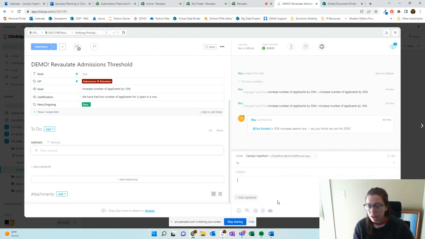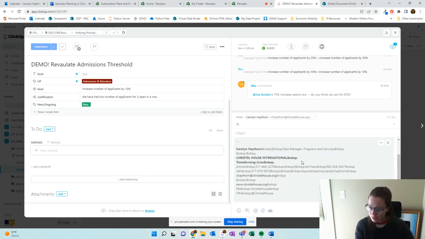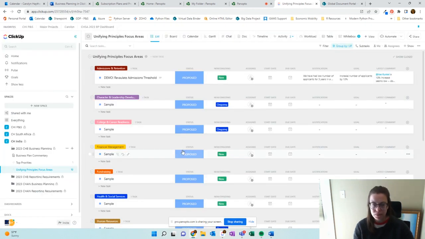You can also send an email if you want, if people aren't necessarily in ClickUp or for whatever reason you'd rather send an email, you can send that to anybody you want as well. And you can even get fancy and add a signature here. I had trouble getting mine to format correctly, but you can add a signature so it looks like it's coming from your email if you want, instead of from ClickUp.